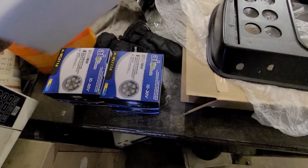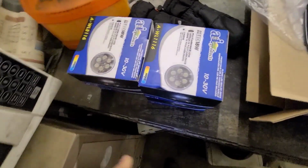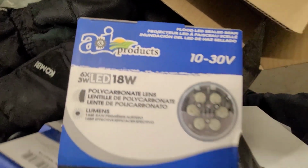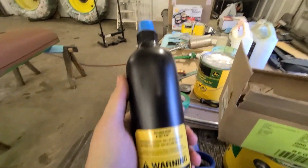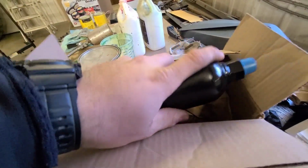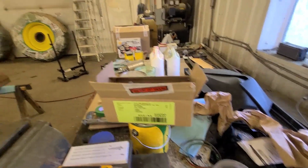This one looks real good. This is PTO seals and everything for that tractor like I showed you. And then these are the lights we put on them. Some of you guys are wondering. And then over here I have a new nitrogen accumulator for the seat in the 4440, so that'll be nice. I know air ride seat is better, but they want $2,000 for the one to switch out the hydraulic seat in it, so piss on that. This was like $450, so.